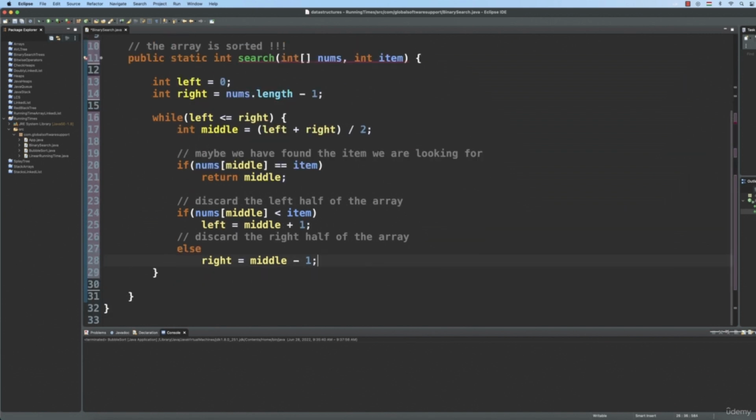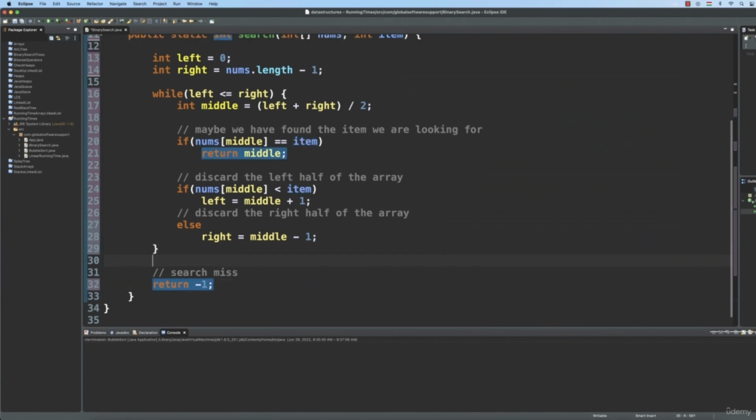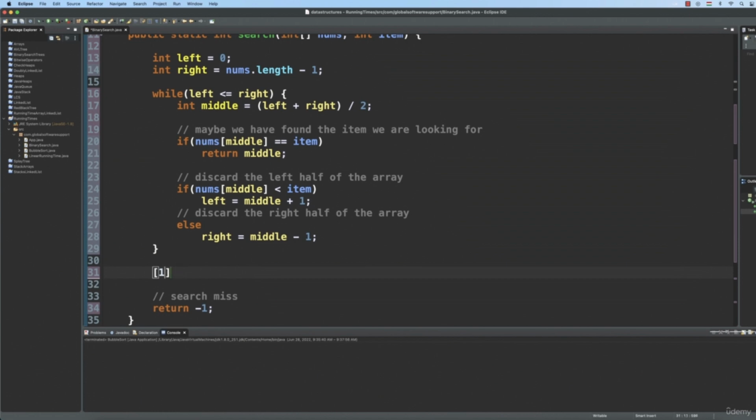And of course, after the while loop, it may happen that this is a search miss, so we return minus 1. So this is the search miss when the item is not present in the one-dimensional array. So what does it mean exactly? If we have, for example, a one-dimensional array 1, 2, 3, 4, 5, 6, 7, 8, and 9, and we are looking for 9, what do we have to do? We have to generate the middle item, and because we know that the item we are looking for is larger than the middle item, we discard the left half of the array, and we know for certain that we just have to consider the right side of the array, so the left index will be equal to the middle index plus 1, and then in the next iteration we just have to consider these 4 items.